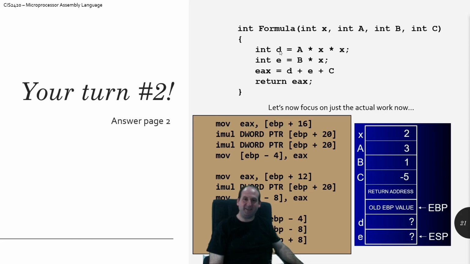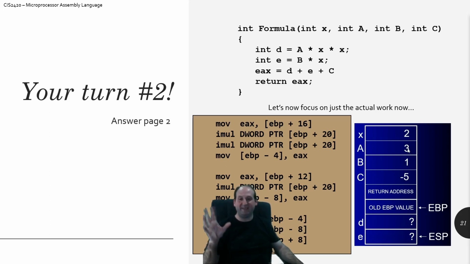So the first line, int D equals A times X. Oh goodness, okay. So let's start. Let's take A. A we talked about is this one right here. So this is EBP plus 4, 8, 12, 16. And let's move that into the EAX register because we need the EAX register to do the multiplication. So the 3 goes into the EAX register. Fair enough, right? And so now I do an IMUL with EBP plus 20. Holy cow, right? That's a crazy number. So plus 4, 8, 12, 16, 20. That's the X value, right? 3 is A, 2 is X. So I multiply 3 times 2 to get 6. 6 is stored in EAX.